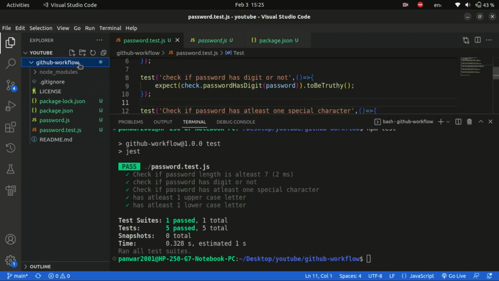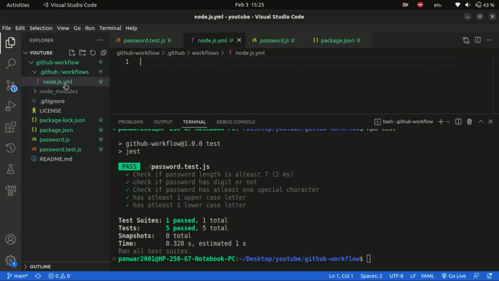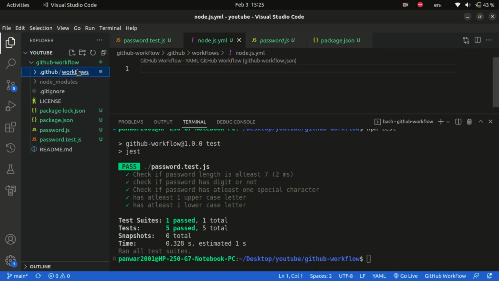So now that we are done with writing tests, now we will create the GitHub workflow. So first we will write .github and then workflows. After it, we will be creating a file named node.js.yaml inside the GitHub workflows folder.